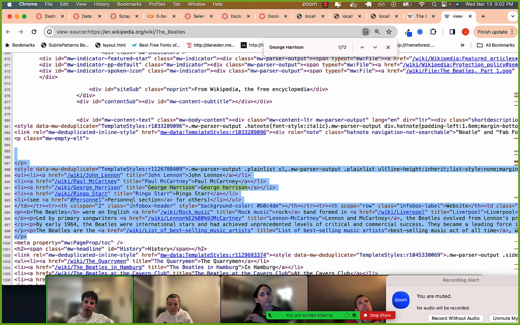Maybe you have to modify it. Maybe you say pull out all the list elements, but you can give it some of your code, some of the HTML, and ask ChatGPT to do that for you.